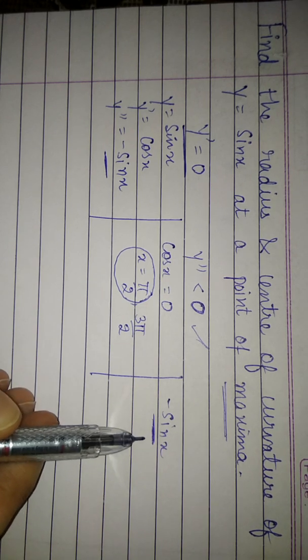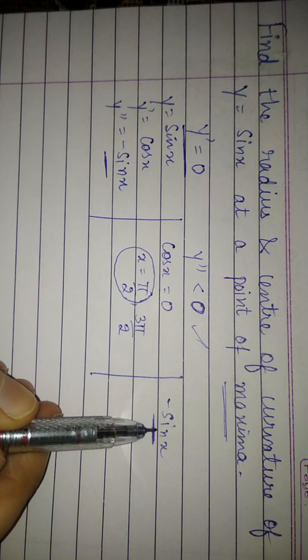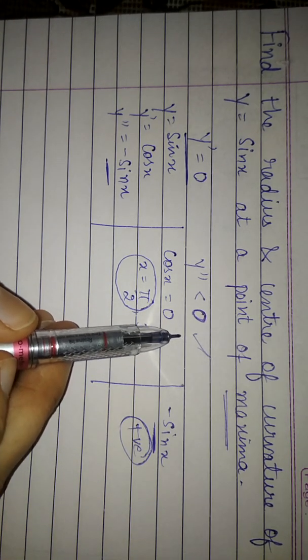the value of second derivative will be negative and this negative and the value of this negative will result in positive. And then this condition will not be satisfied. So we will ignore this value and we will take only this value.